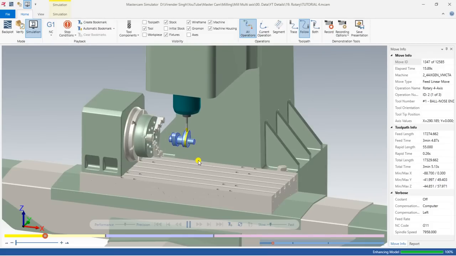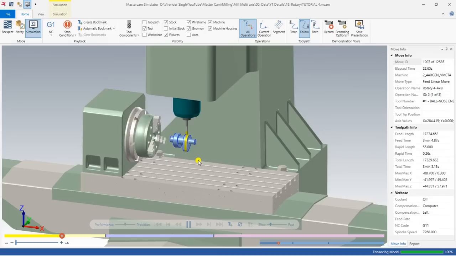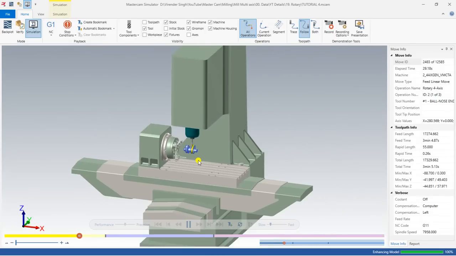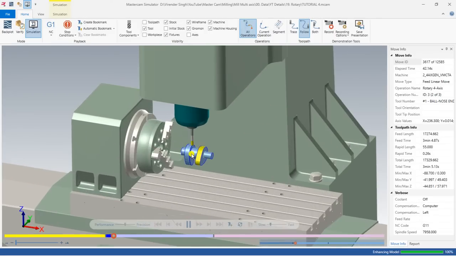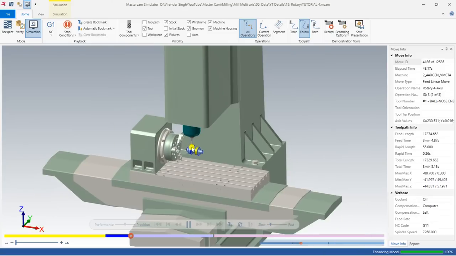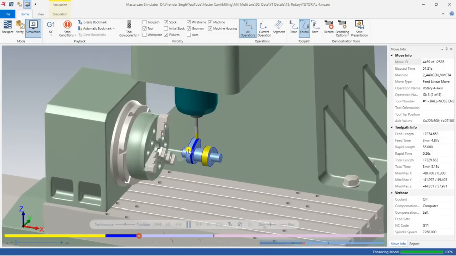In the first step we created this toolpath with the help of a fully rotary operation, in which only the rotary attachment is rotating properly and no other axis is moving. The Z is moving up and down and the rotary is moving, just the two rotations are available. Here we made some modifications in the toolpath, which means the Y axis is also moving.